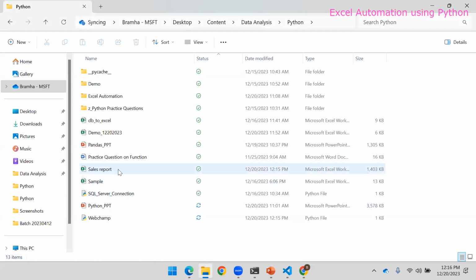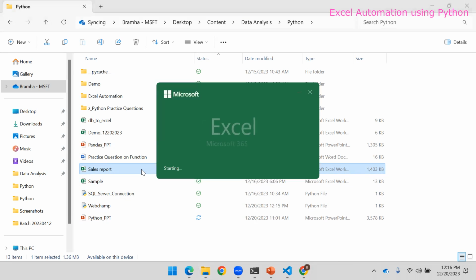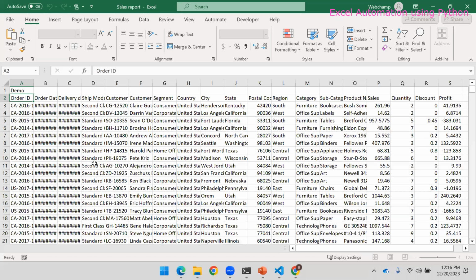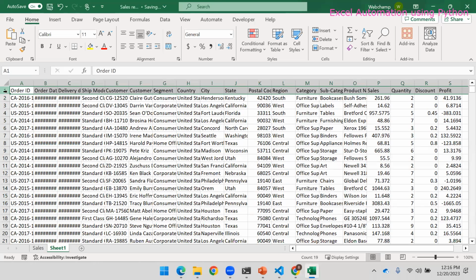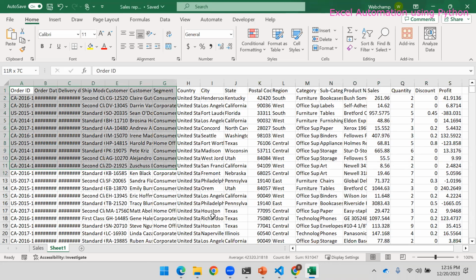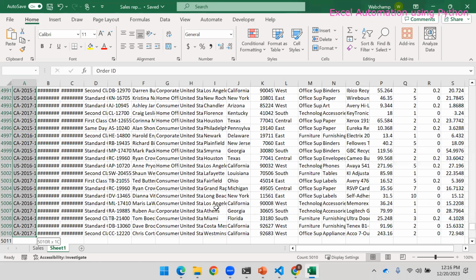So you can see that at 12:15 this file got saved. If I open this, my intention was to append. Whenever you use ws.append, it will not override the existing data. If you write a new file, it will override every time. But if you use ws.append, the demo I already kept stays as it is. I don't want that, and here it has added all the data as it is. Okay, fine.